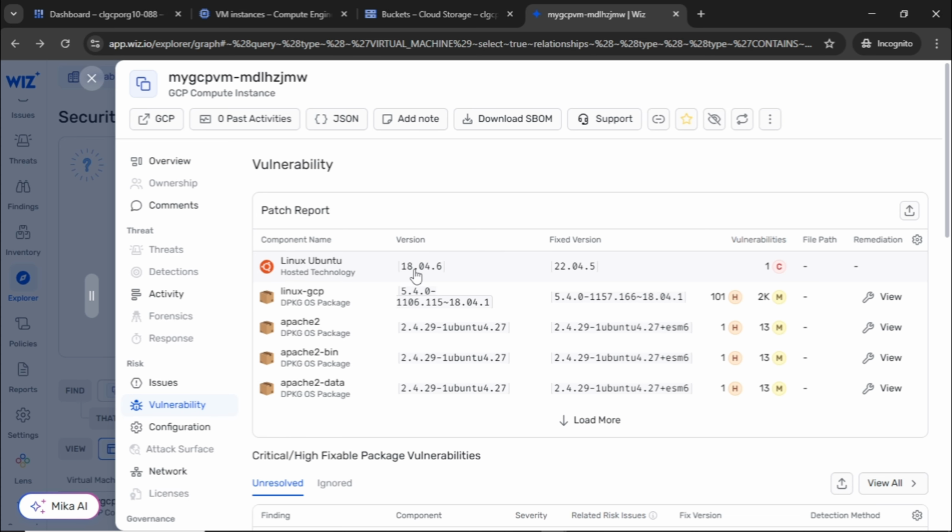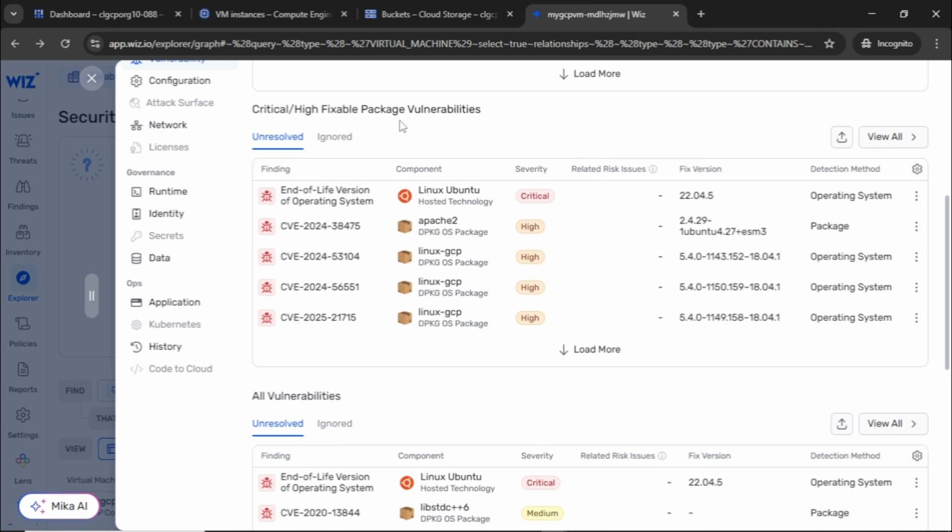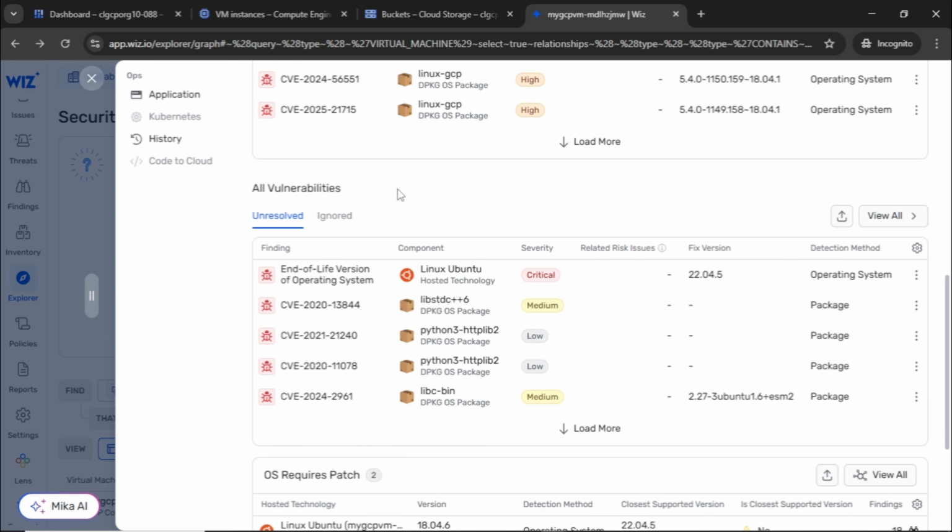This is the version and the fixed version and the vulnerability, file path, and remediation. So this is how it looks like, the critical, high, fixable package vulnerabilities. There's nothing ignored because we haven't ignored anything. And this is the list of all the vulnerabilities.